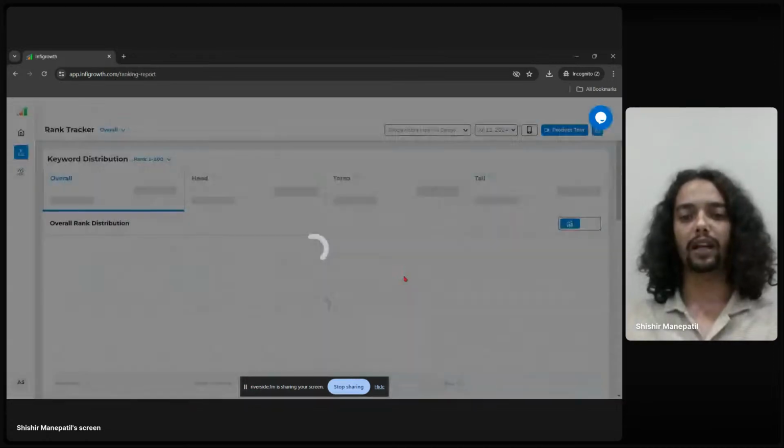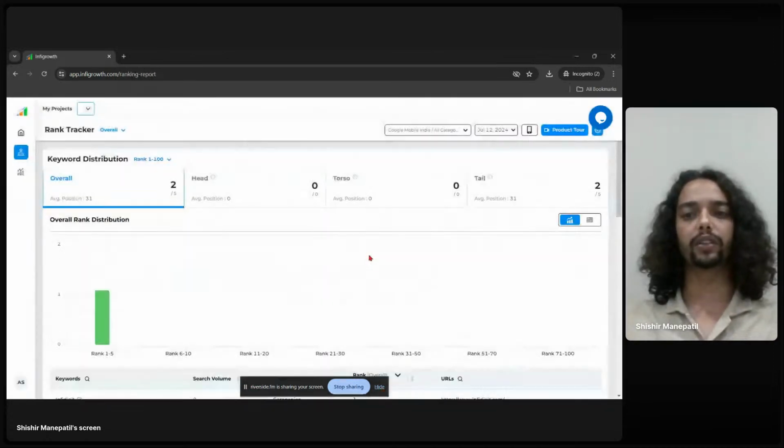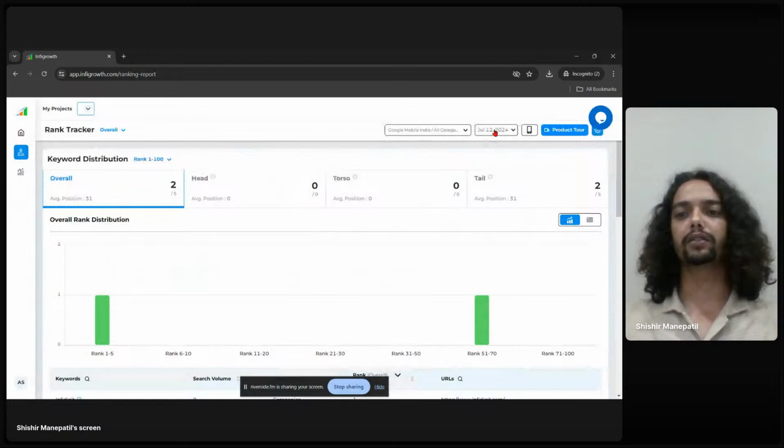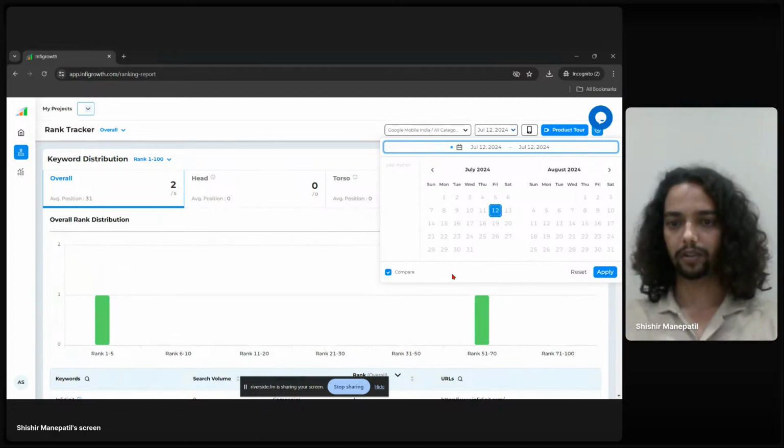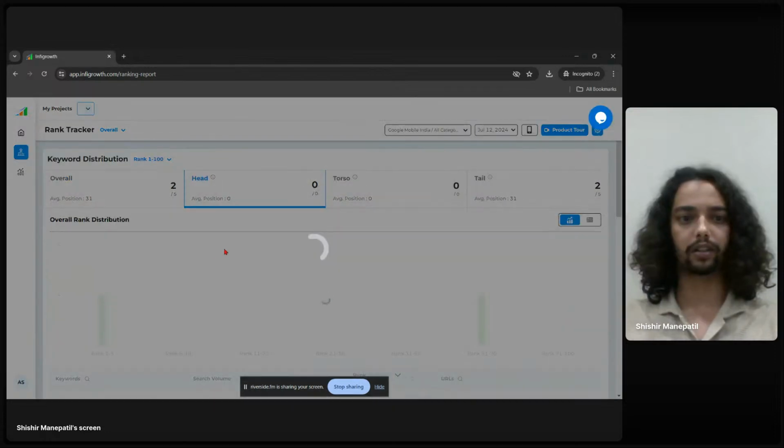If you go to the rank tracker module after a few days, this date picker will allow you to select multiple dates. I'll select this day, click on compare, and choose another date. Just a moment, I'll go back and refresh this.